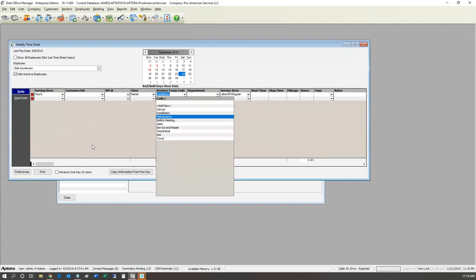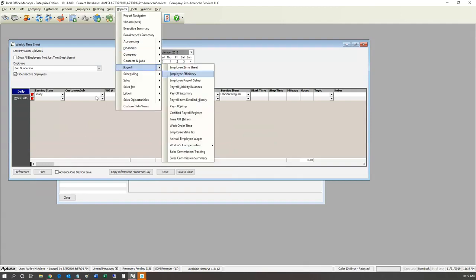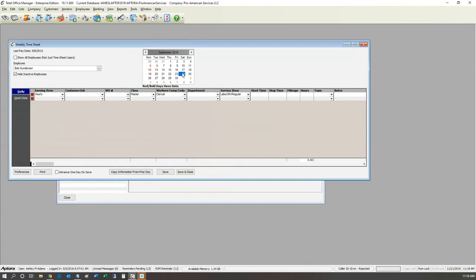I want to put him in a timesheet, but I want to call that clerical. So when I go to print my workers' comp reports, and we have those, I don't overpay. I report it properly. Most software doesn't have that. That's not sexy. Service Titan would never demo this. They don't have it. They'll never have it. They could care less about that. They don't care because it's not going to sell them software. But we're idiots. We care.